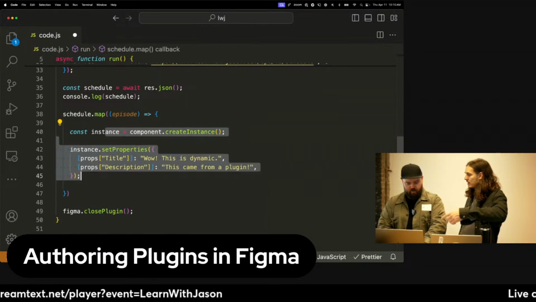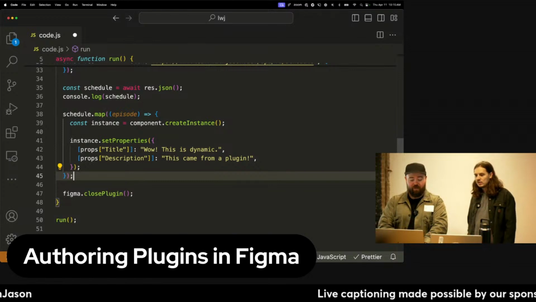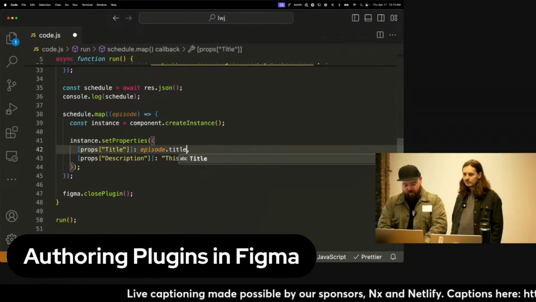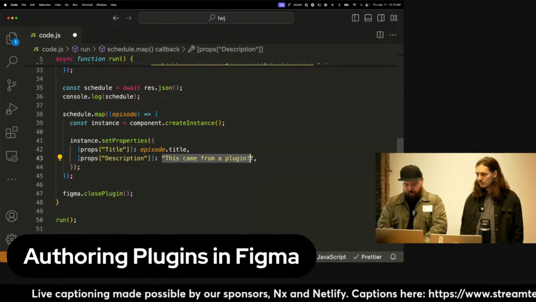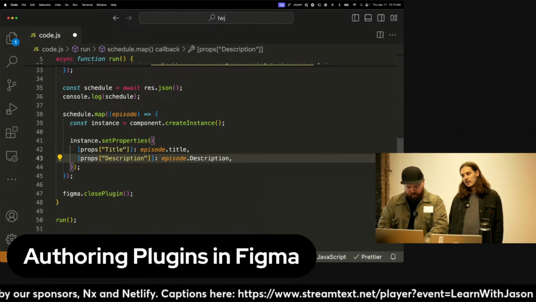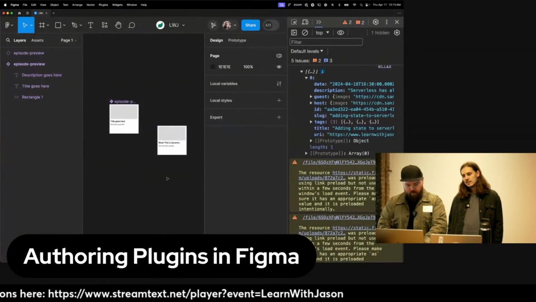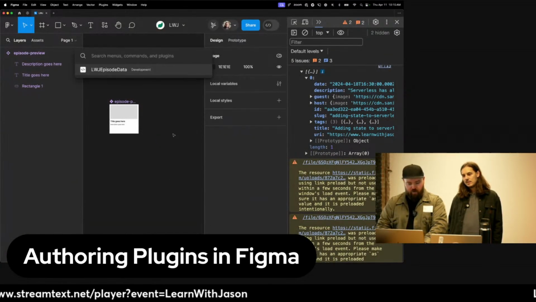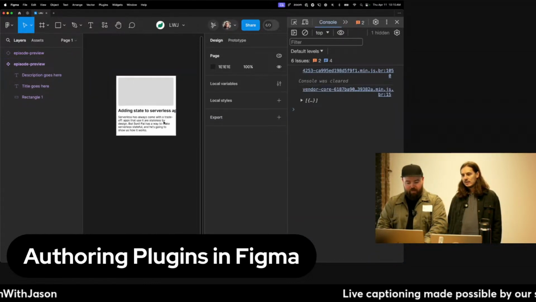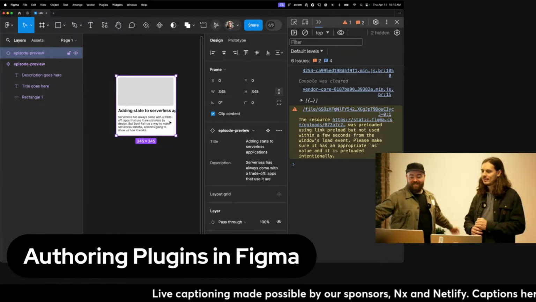Now I don't even have to teach you how to do this part. We're just writing JavaScript. This is perfect. So then I can do episode.title, and then I have episode.description. Yep. Not that description. Let's do this. You got an image thumbnail too? I do. Look at that. Great. My component's not right, but that's why we're doing this. Yeah, this is cool.